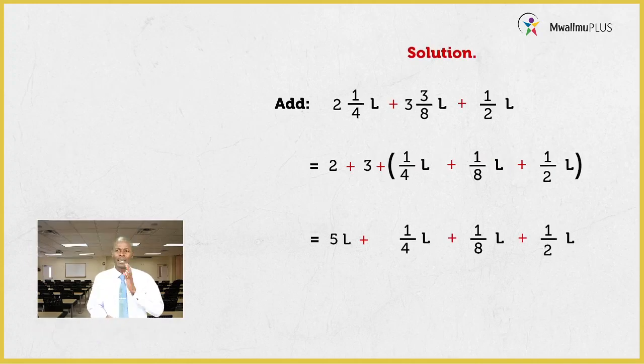Here we go. First of all, as you know, we need to identify whole numbers. Can you tell the whole numbers in your fraction? Of course, there is 2 and then there is 3. So these are whole numbers. Separate them from the fractions so that you work out the whole numbers separately, then the fractions separately, then later on you bring their results together. So let's move. Whole numbers 2 and 3 put together will give you 5.